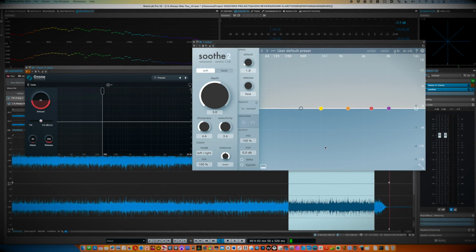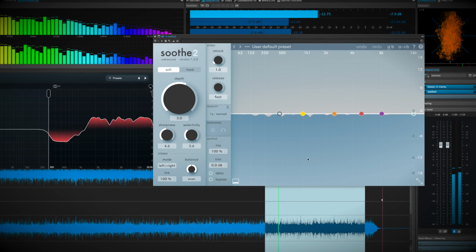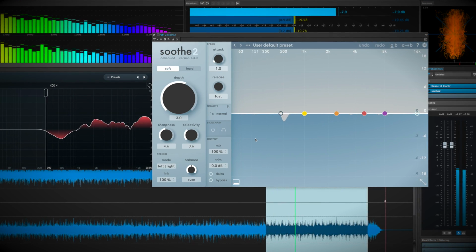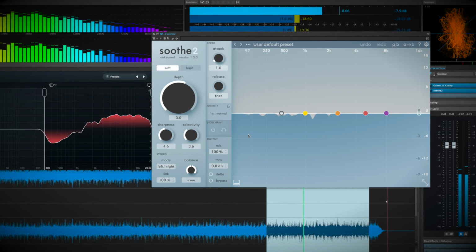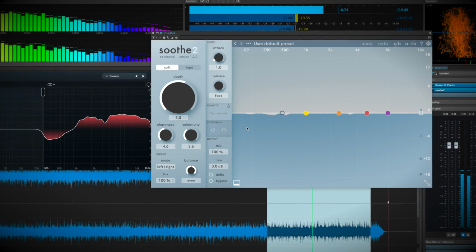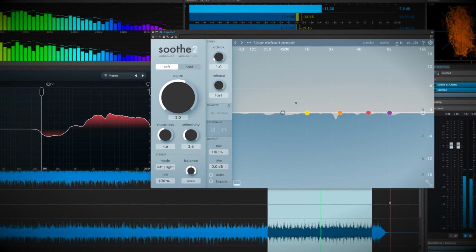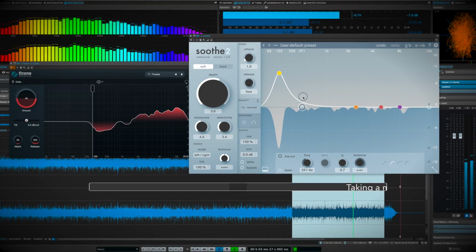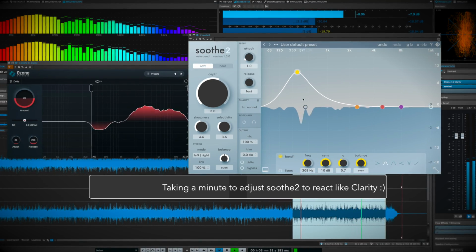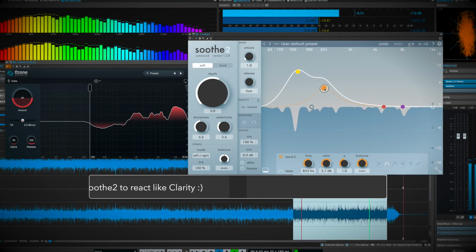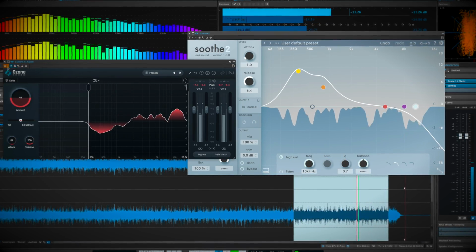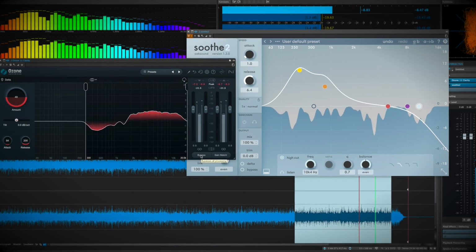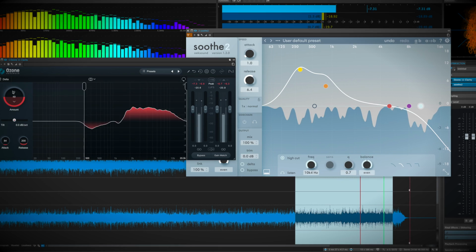So how does this hold up against Soothe 2? I think the biggest difference to point out here is that Soothe is purely subtractive EQ. Soothe 2 will reduce what it detects as unbalanced frequencies and phase, but you can't tell it to boost frequencies. So if you're looking to make your signal brighter by adding information, Soothe wouldn't be your first choice. Mind you, if you reduce some of the mud in your mix, it will tend to sound brighter, or at least clearer, so keep that in mind. So yeah, Clarity makes the signal much brighter, whereas Soothe 2 is more subtle, as always.